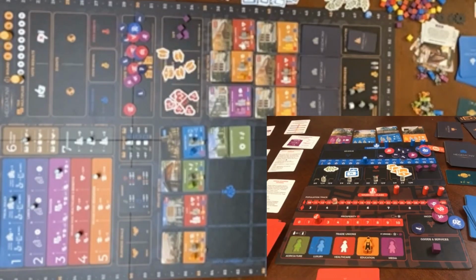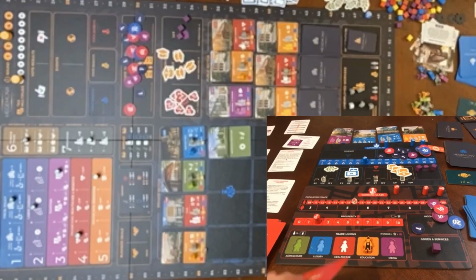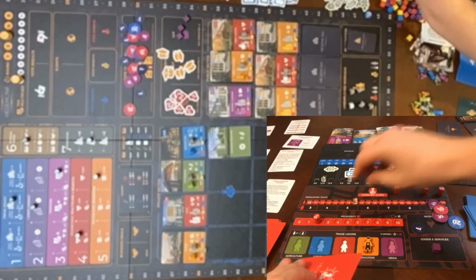Oh, before we do that, just population. 1, 2, 3 more. Okay, so now they're getting a lot of people. 5, 6, 7, 8, 9, 10, 11, 12, 13, 14, 15, 16, 17. They're at 17, which is 5 population.